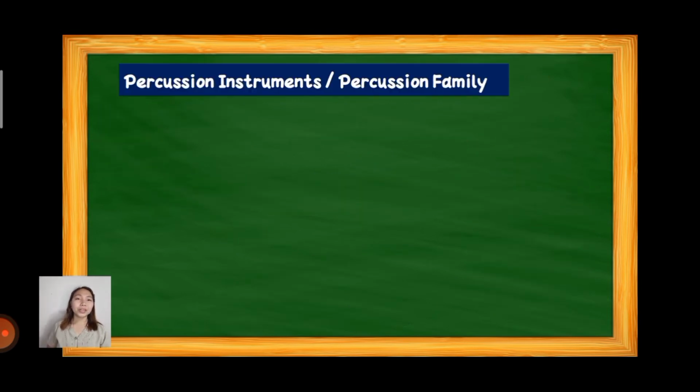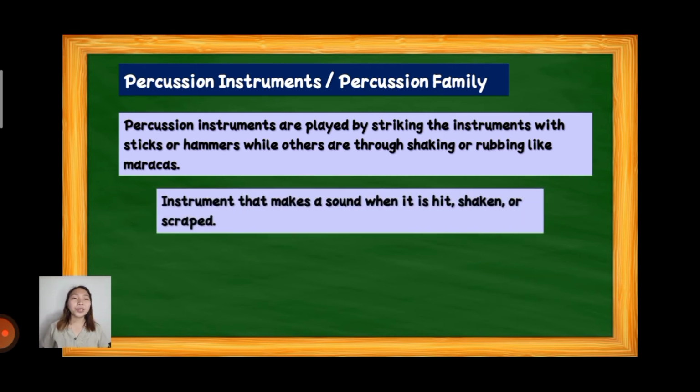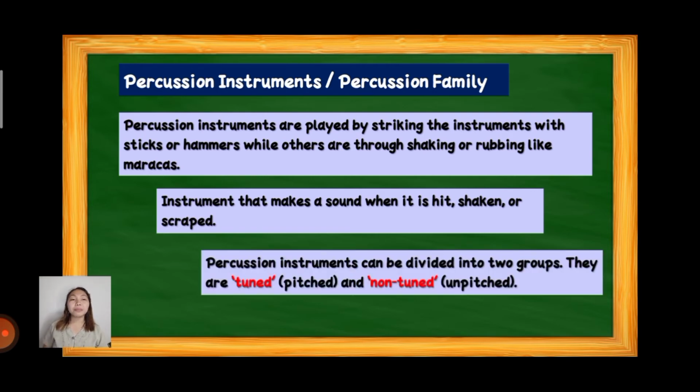Yes! Okay. Percussion instruments, or what we call the percussion family, are played by striking the instrument with sticks or hammers. So, nigamit kag stick, while others are those shaking or rubbing their maracas. So, pwede na sana siya i-shake. So, instrument that makes a sound when it is hit or shaken or scraped. Pwede. So, percussion instruments can be divided into two groups. And they are tuned or makadungog po ta sa iyang tono or the non-tuned or the unpitched.